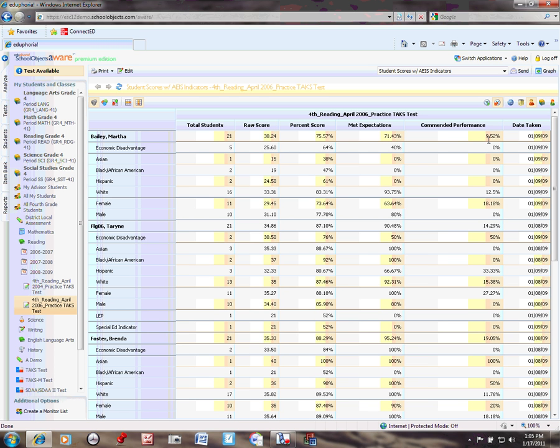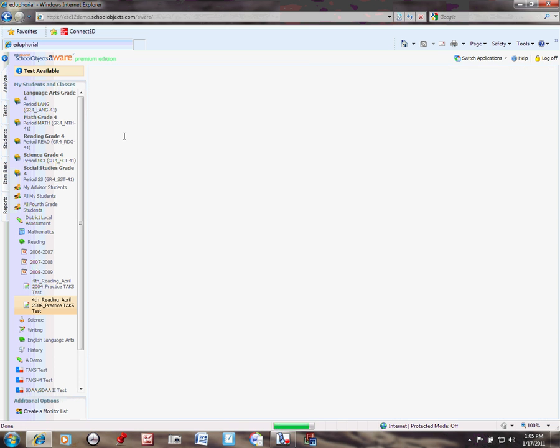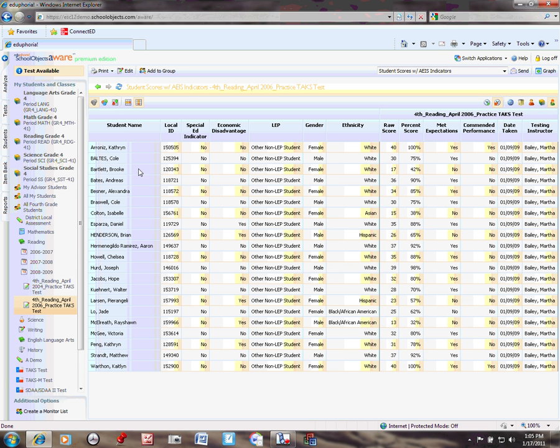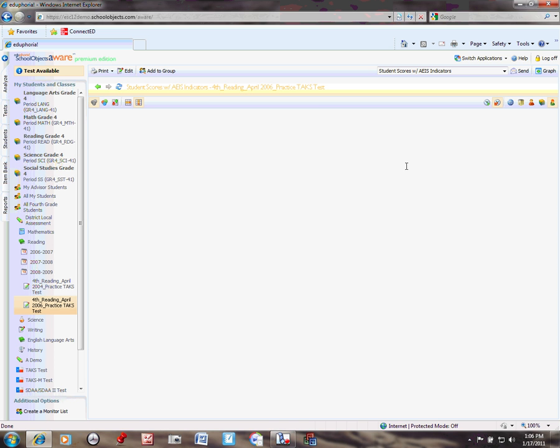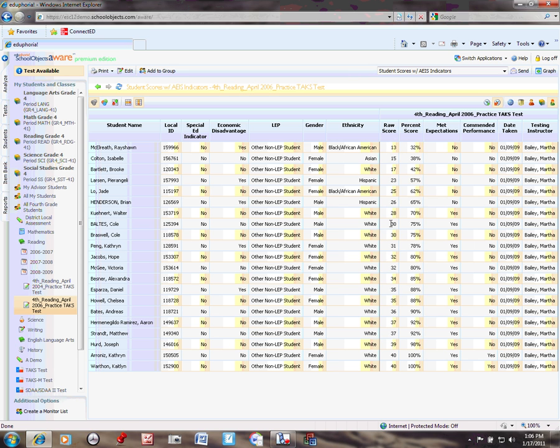So this gives you a breakdown of the individual teachers, but if you want to see that particular list of kids for remediation or whatever the case may be, just double-click on that individual teacher's name to pull up that list of students assigned to that teacher. Notice also that with any of these columns, you can adjust the way they are ordered and organized. If I click on the raw score once, it's going to organize the data, in this case, lowest to highest.